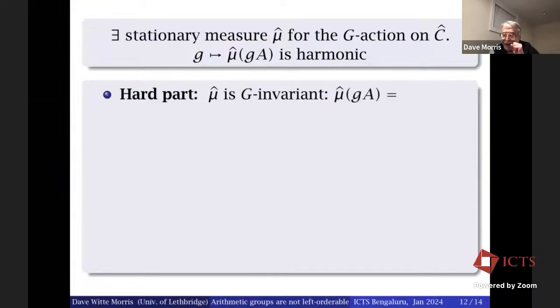If you take the measure of any translate, it is the same as the measure of the original set. That's exactly saying that all of these uncountably many harmonic functions, every one of them is actually constant. And I'm not going to have time to explain how that works. Yeah, let me not try to do that, unfortunately.